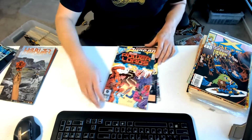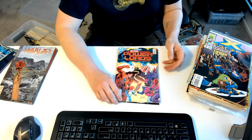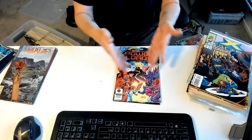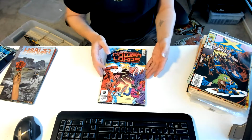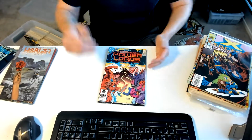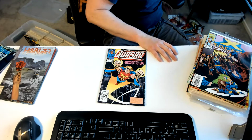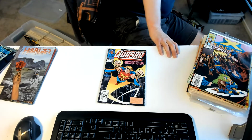I had these figures as a kid, and I had at least one of these comics as a kid, and it's one of those things where years later I went back and I'm like, oh, Mark Teixeira, I know him as an artist now. It's kind of like seeing an actor in a bit part who becomes famous, and then you see that movie again and you're like, how did I not know that? But of course, why would I know that? I didn't know artists at all, and they weren't famous at that time either.